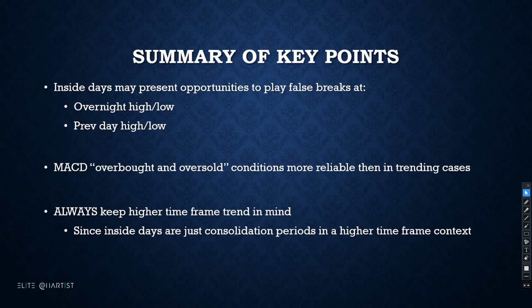So if we're climbing up and we see the false break through the high of the day and there's a general downtrend, so this is kind of like a retracement up, we know that has a higher probability of working out to continue to go down, because now you're joining in with a higher time frame trend. So you want to take a few pieces into account, but this is a simple way to have 4 key areas marked during range days.